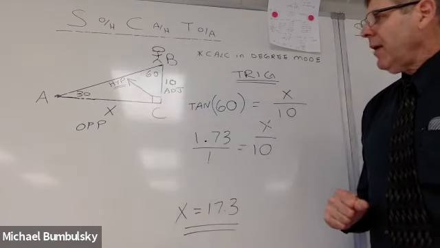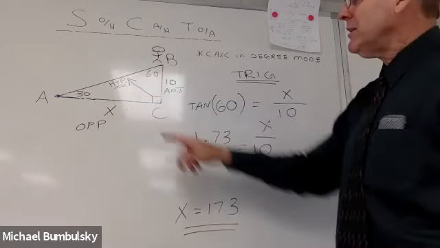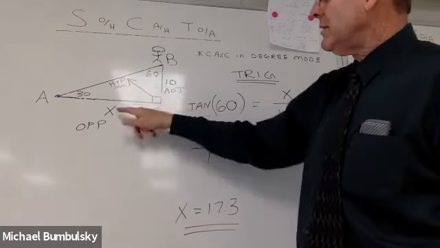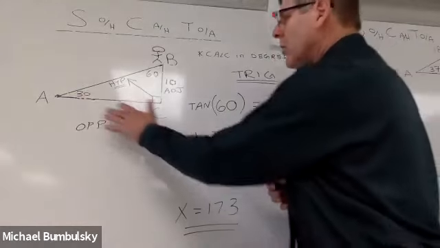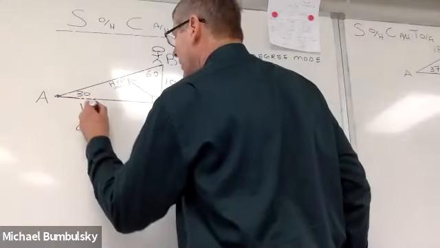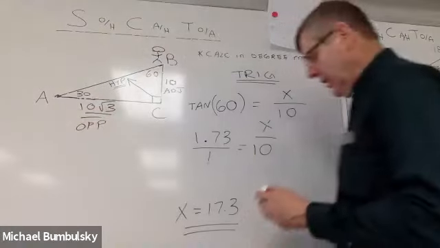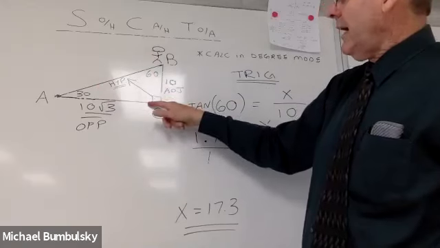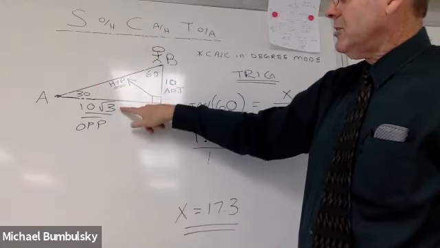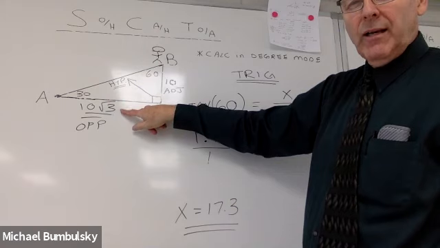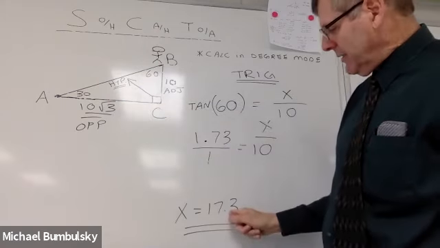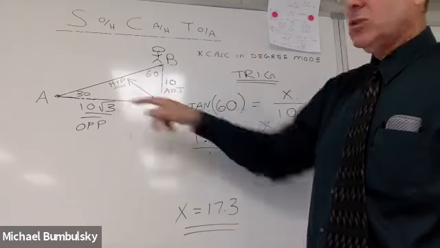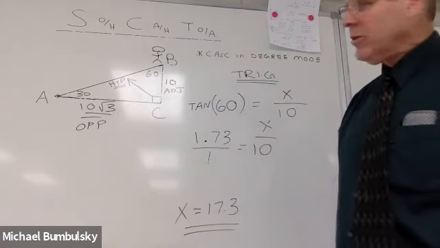Okay. Now, let's go back. When we did this initially, we said, well, because it's a 30, 60, 90, and this is 10, I knew this side real quick was just 10 square root of 3, right? Which answer is right? This one or this one? Well, remember when we did this as a 30, 60, 90? We said if this is 10, this is just 10 square root of 3 because it's the long leg. Why did I get 17.3 using trig and 10 square root of 3 using the 30, 60, 90 model?